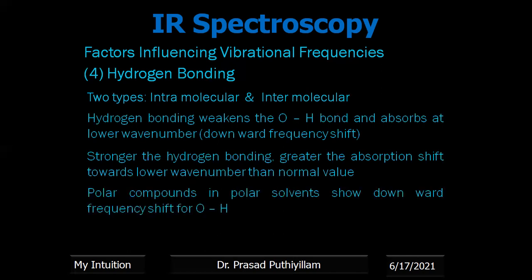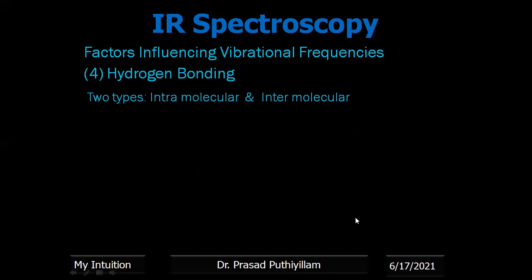Even polar compounds in polar solvents. Polar solvents show the same charge separation, and they will support the polar compound in weakening the OH bond. Again it shows downward, so again there is a typing mistake, a typographical error. Downward is a single word, so a downward frequency shift for the OH bond is observed.